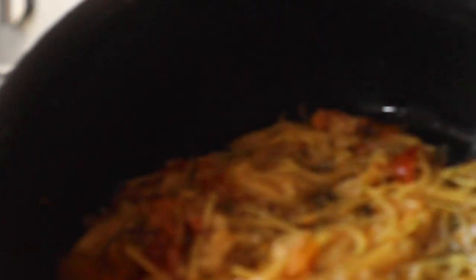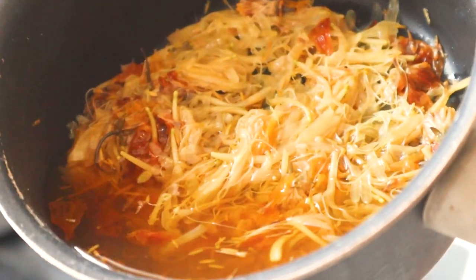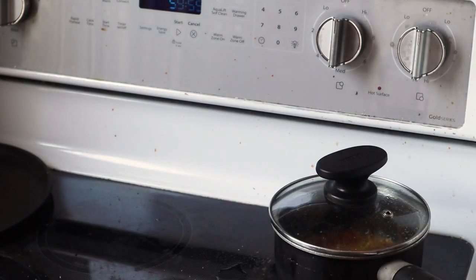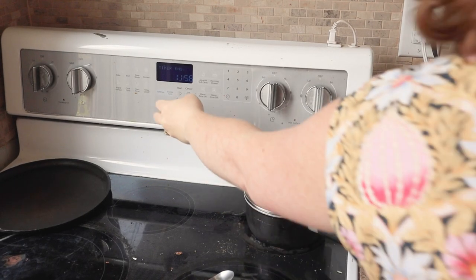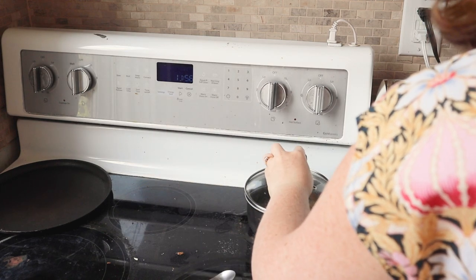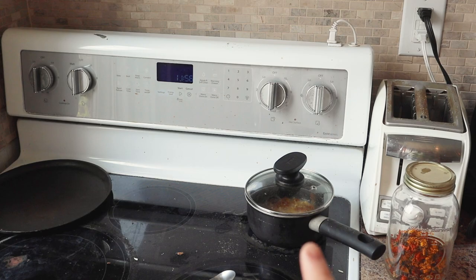The timer is off, so I am going to turn the heat off on the tea we've got here and let it sit there off the heat for an hour. The timer has just run out, but I'm busy, so I'm just going to leave this in here for a little while until I'm ready to strain it, and then we're going to be doing some straining.